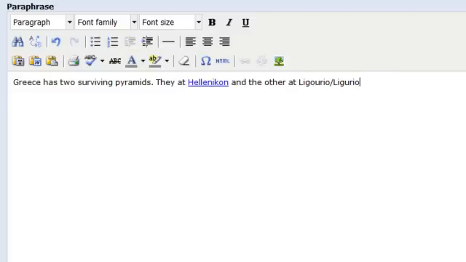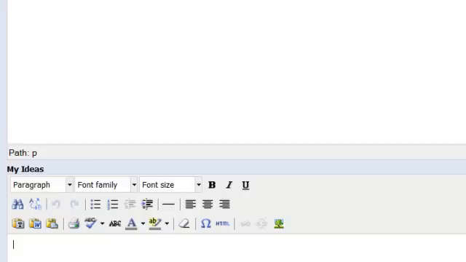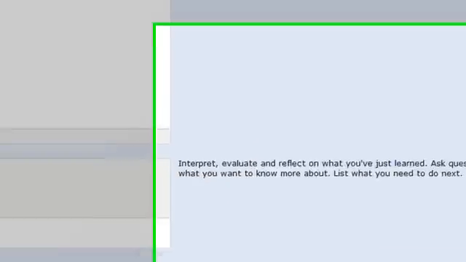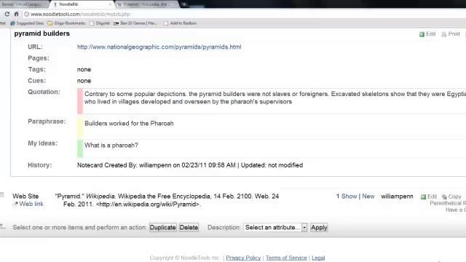That's not a huge note, but it's still a note. And if I need more, I can come down to my ideas, things that I am interpreting, questioning. I might add something to that. Should we talk about other countries and pyramids? And then I'll discuss this with my team, and we'll figure out what we want to do with that. So now I'm going to save it, and I'll save, and that should work this time.